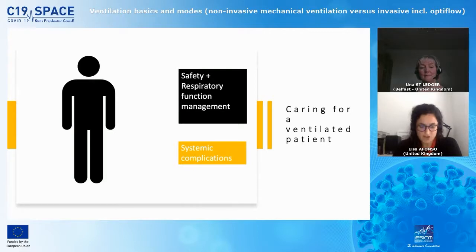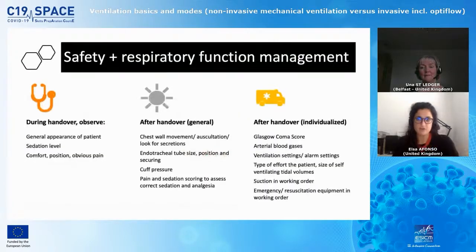With regards to safety and respiratory function management, I will refer to some of the rituals that should be incorporated to ensure a patient is safe from immediate danger of deterioration due to either a system or equipment failure. The best time to do this is usually around team handover. So during handover, basic observations should be made of the general appearance of the patient, sedation level, comfort, position, and any obvious pain.